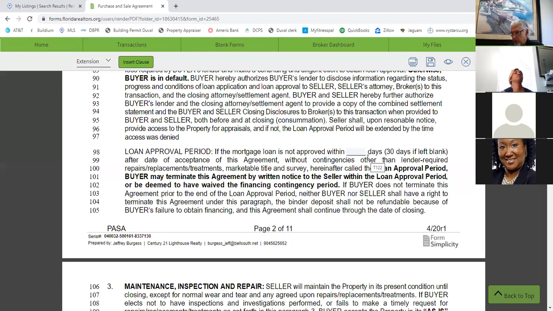Seller is going to be standing there with his hand out. That's my money. This is where you get into binder disputes, because the buyer is going to say, well, I couldn't get financing, but you didn't give a notice to them in writing, as it says in this paragraph. These are the things you have to do.